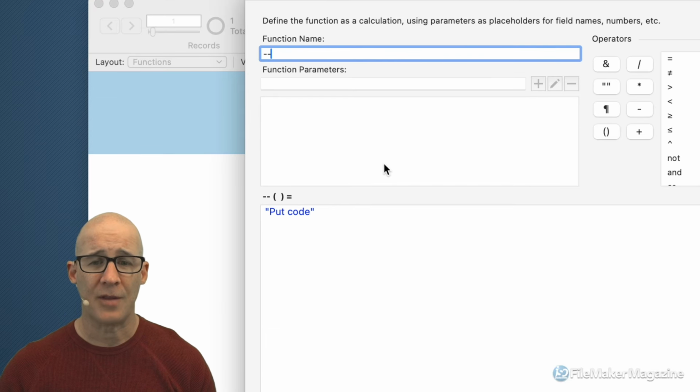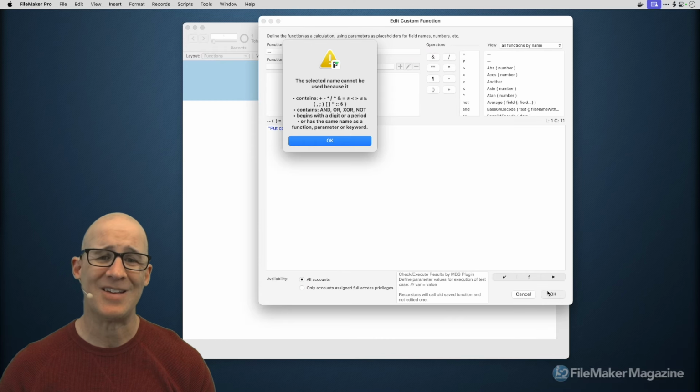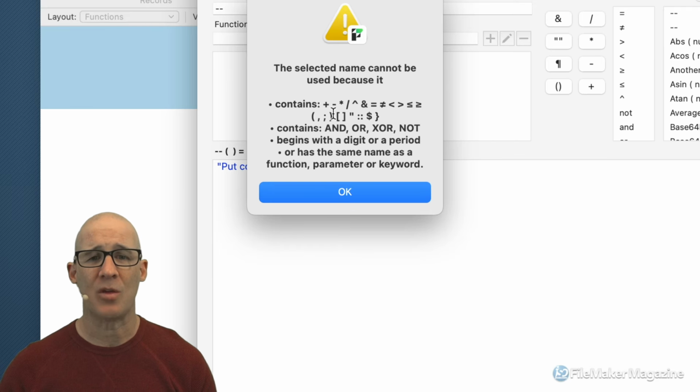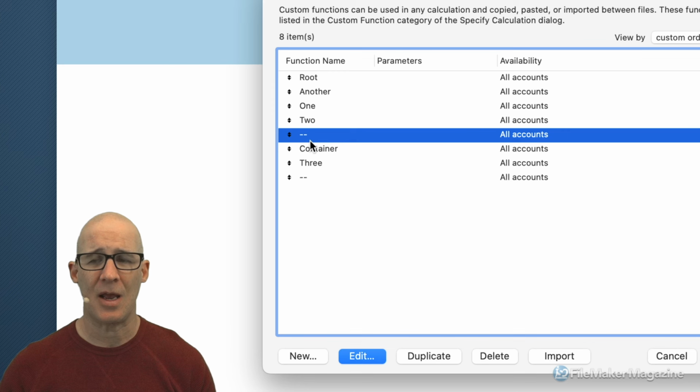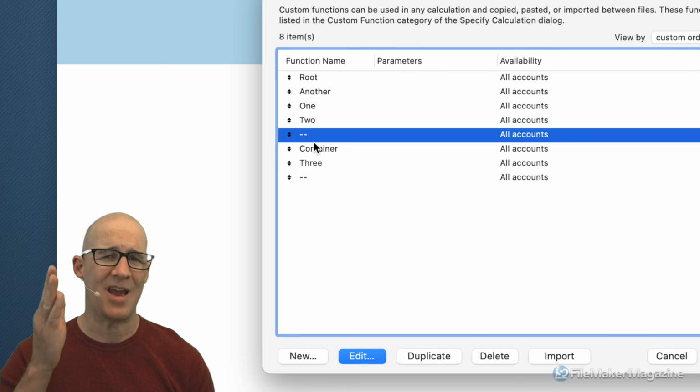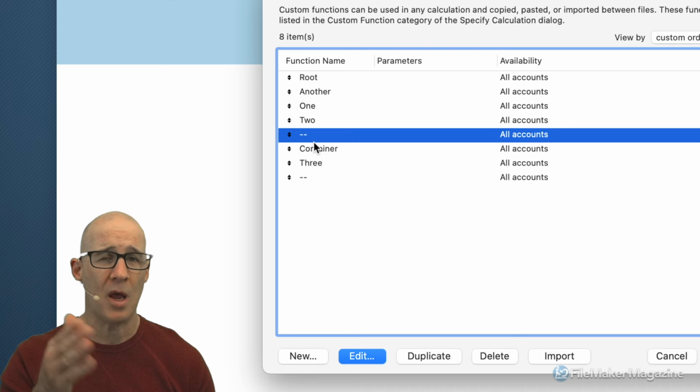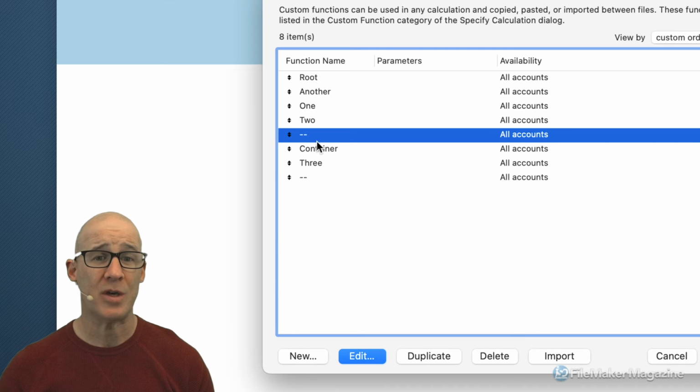Look at that. That's really interesting. I didn't really test this, but you're getting the prompt right here where you can't use the dash dash. So underneath the hood, they're using some type of flag in order to identify that this is a container. Actually, I'm going to attempt to replicate in FileMaker 21 how it works in FileMaker 22.